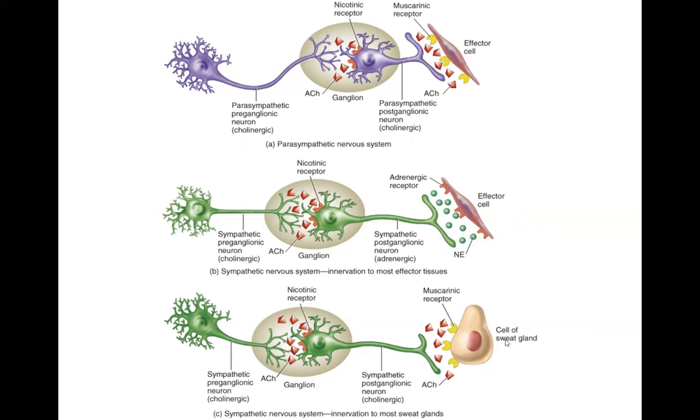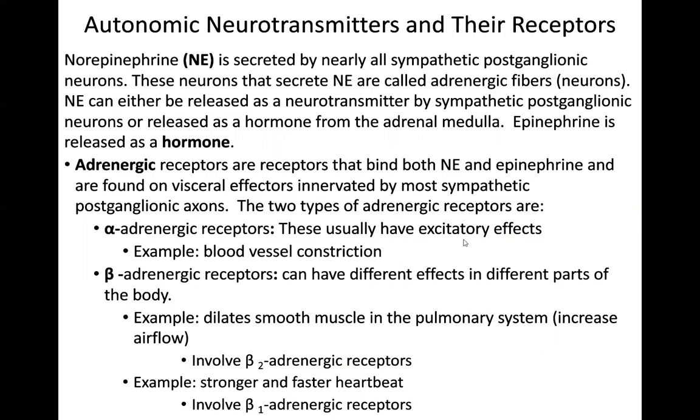This is a rare instance where the sympathetic nervous system releases acetylcholine and again acetylcholine, because typically the sympathetic nervous system does what's shown here in the middle picture. Acetylcholine is first released, and then the second neuron releases norepinephrine.